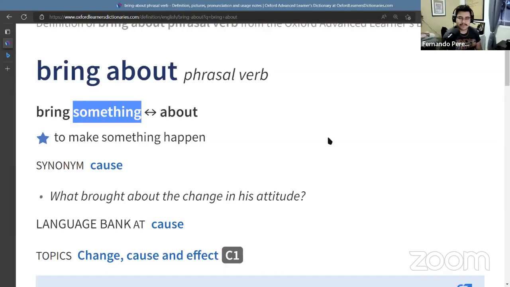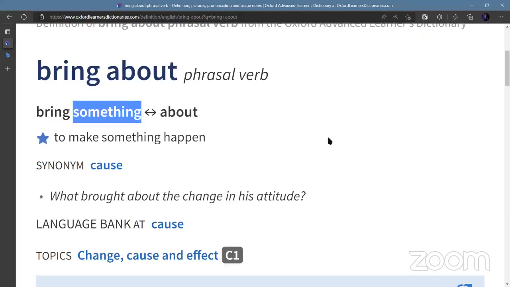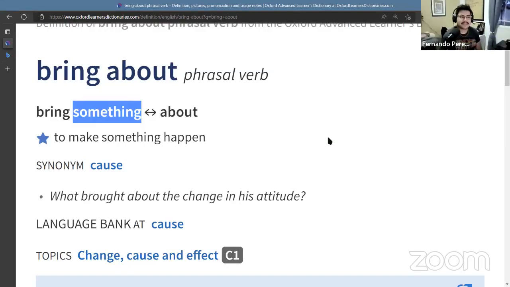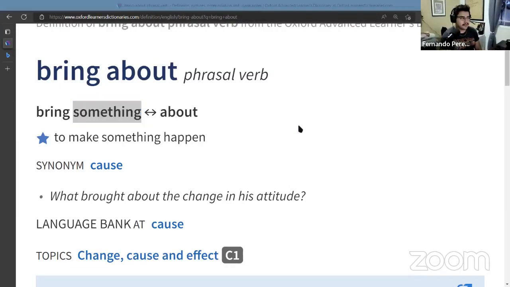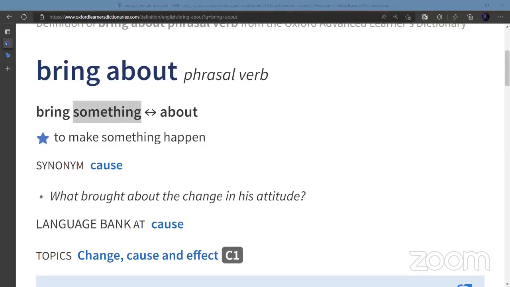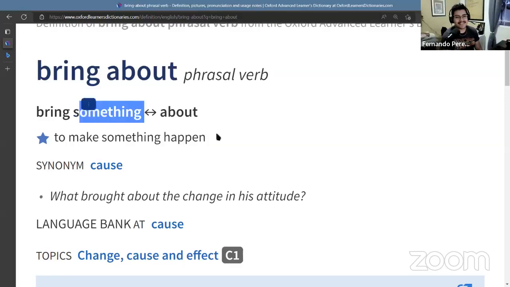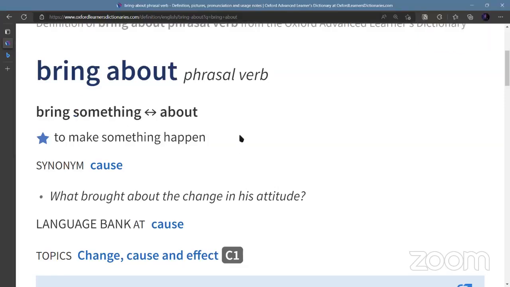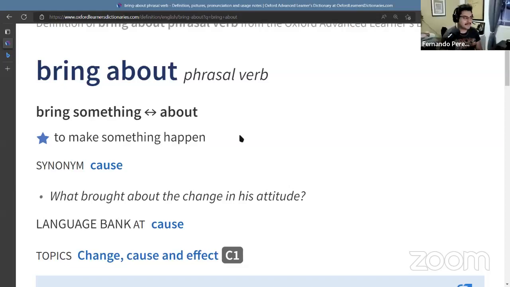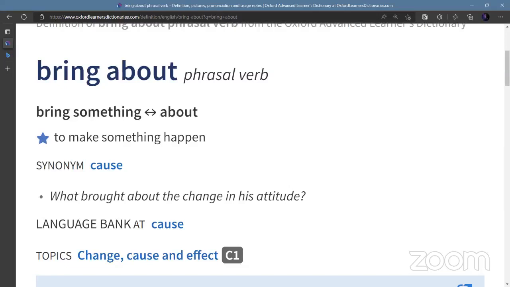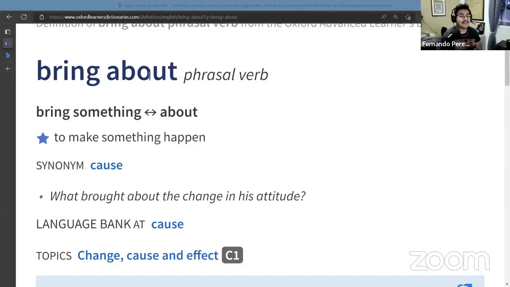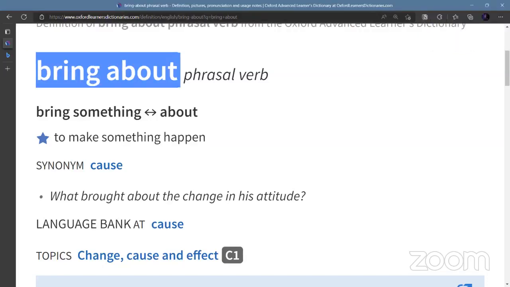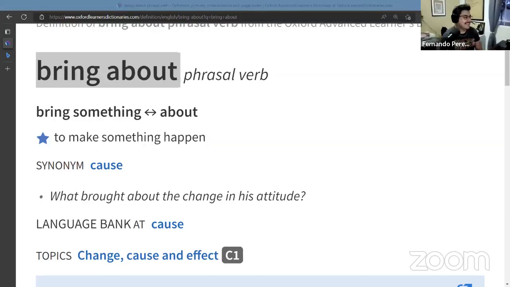What about issues, problems? You know what I mean? Sleeping problems? Yeah, that sounds more like it, using sleeping as an adjective. Okay, one more time. Medical problems bring something. Sleeping problems are the something. Medical problems bring sleeping issues. Bring about sleeping issues. Exactly. That is correct. Bring about sleeping issues.